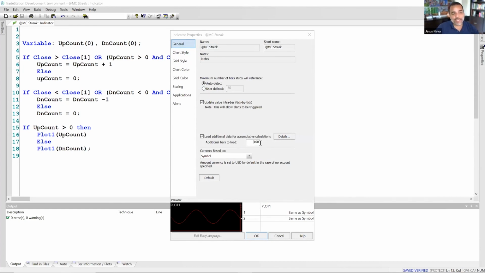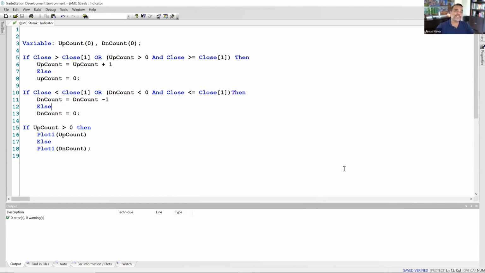And I'm just putting a number here, 100, because on a daily time frame, 100 bars can be downloaded very easily. And if there's a streak that is that long, that would be impressive. But you can see that the streaks that we found in the market right now, at least for the NASDAQ 100, don't go higher than 10 on the negative side or higher than 4 on the positive side, but anything could happen. But if you wanted to rank symbols based on how often they've incremented or decremented based on a counter, this is a great way to do it.